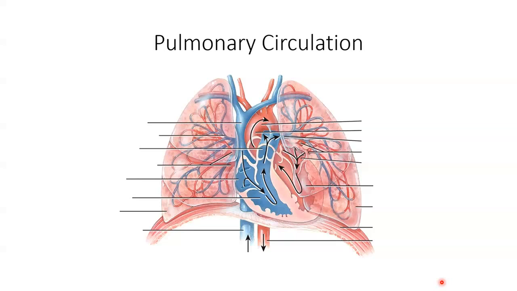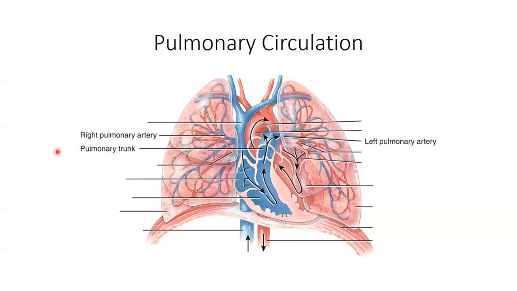So our lungs receive blood via 2 sets of arteries, pulmonary arteries and bronchial arteries. Looking at pulmonary circulation to begin with, deoxygenated blood, so blood that doesn't have much oxygen in it, passes through the pulmonary trunk. Our pulmonary trunk is this common trunk here, which then divides into a left and a right pulmonary artery. The left pulmonary artery will enter the left lung, our right pulmonary artery will enter the right lung.